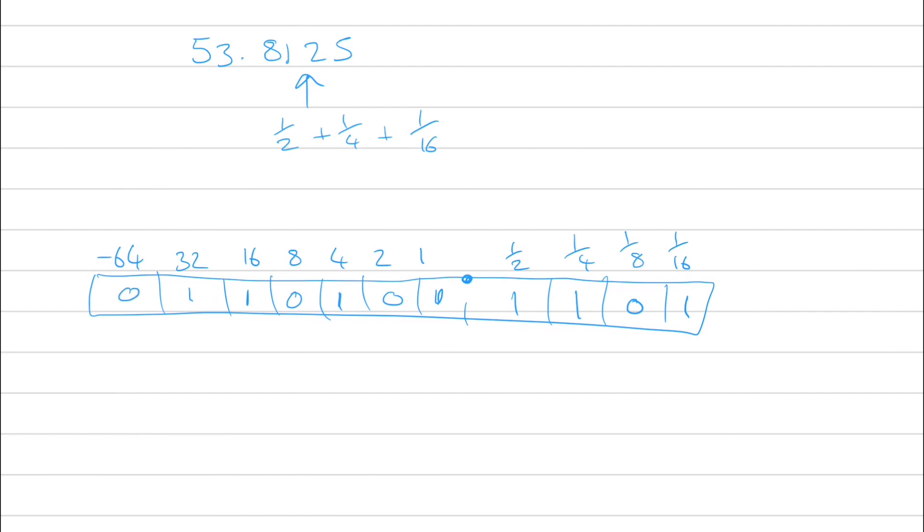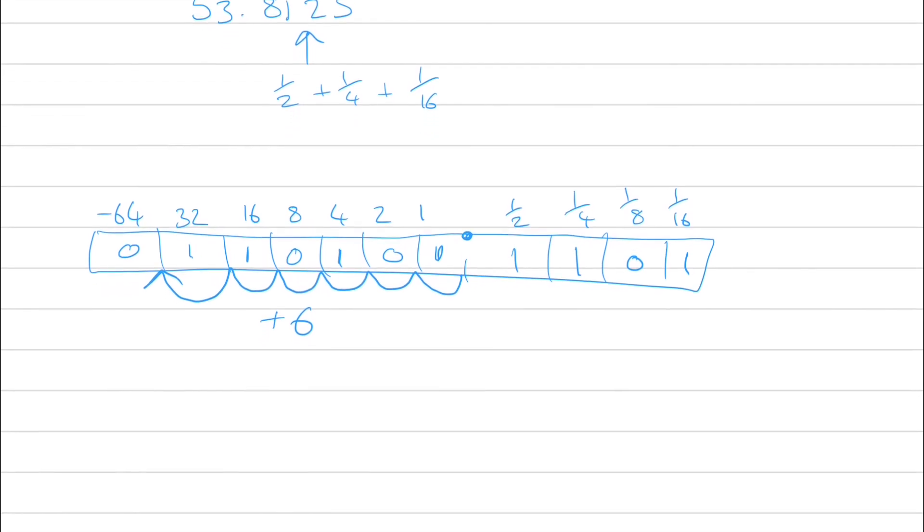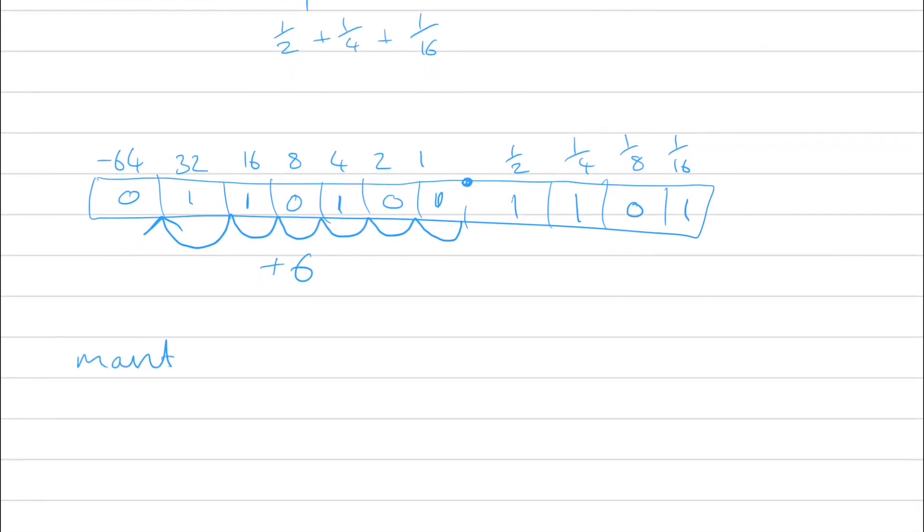We then need to normalize it. So what we need to do is need to move that decimal point so that it is one place from the left-hand side. And in this case, we're moving it six places to the left. Now that gives us a positive exponent. So first job is to rewrite the mantissa now in 12 bits. We start with the leftmost point, and we copy all the values down. Any remaining values are just filled with a zero.